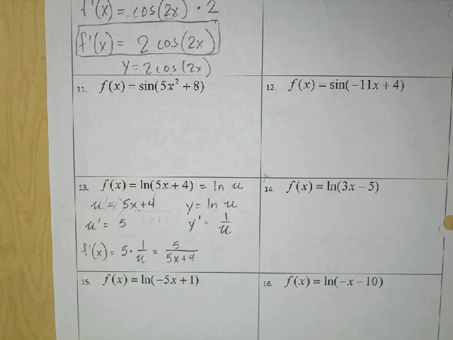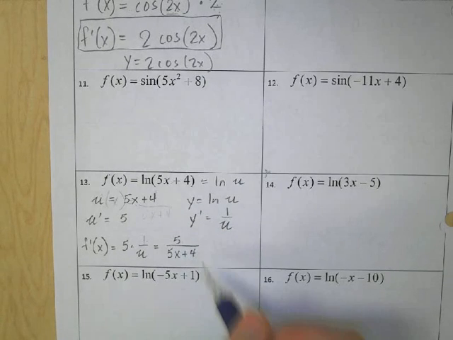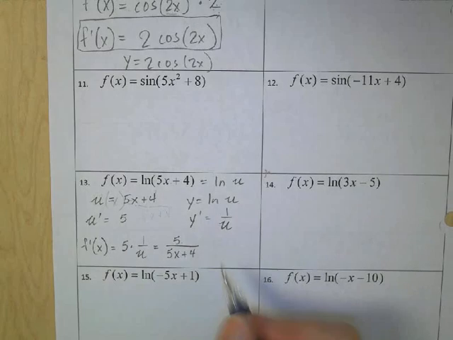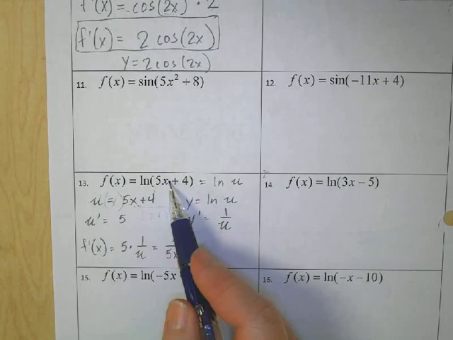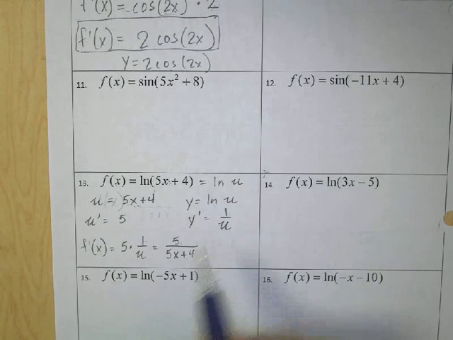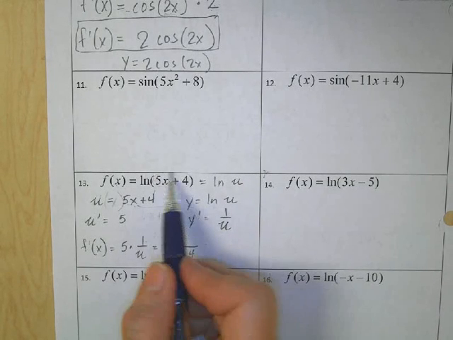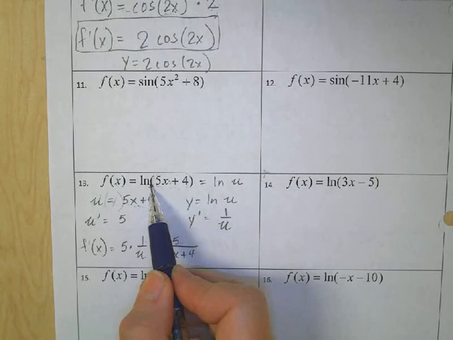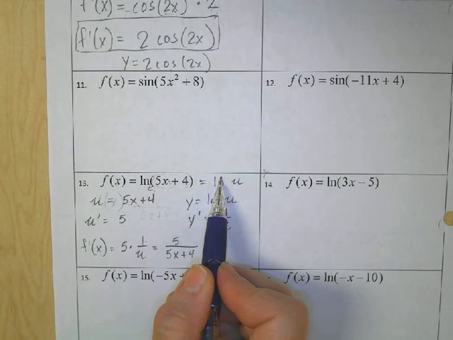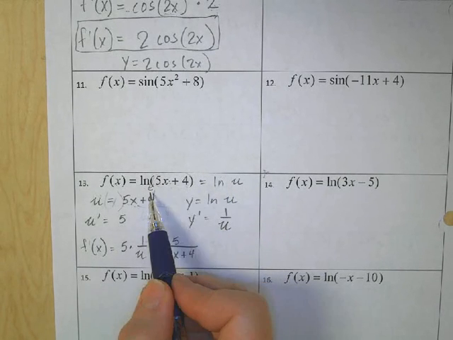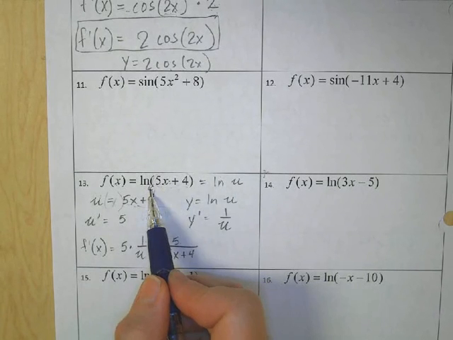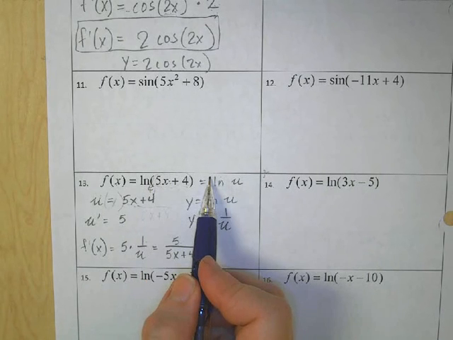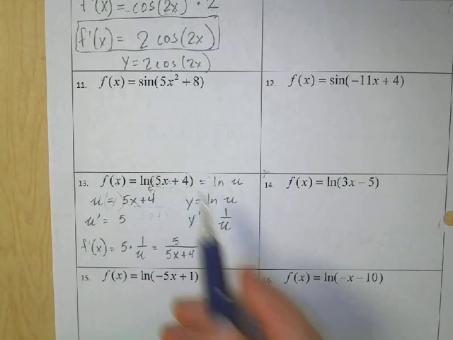If you were to graph this, though, you would notice that this doesn't quite match the derivative, because this gives you more than what the derivative of this actually is. The reason for that is that you cannot have this number be negative. 5x plus 4 cannot be negative, because if you think about logarithms, e to some exponent has to equal 5x plus 4. You can't take e, which is a positive number, raise it to an exponent, and end up with a negative number.